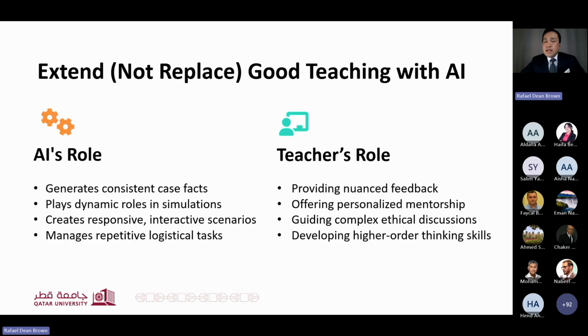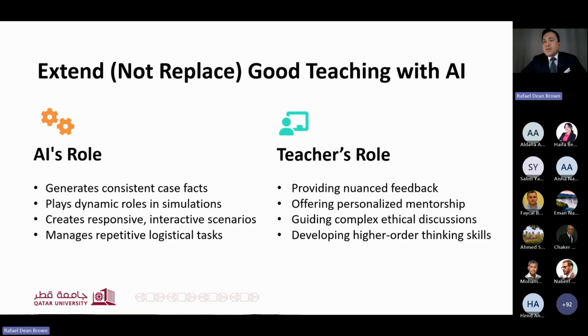Teachers, on the other hand, can continue to do what they're good at. They can continue to observe and give good, meaningful feedback to students. They can guide students to navigate complex ethical dilemmas and help students develop higher order thinking skills. So these are the things that AI cannot replace. Some of my students in the class actually asked, would this be bad if we're just memorizing this? And I told them, when you're doing the client interview, there is nothing to memorize, because you have to perform what you're being taught. And that's the kind of stuff that AI really couldn't replace.